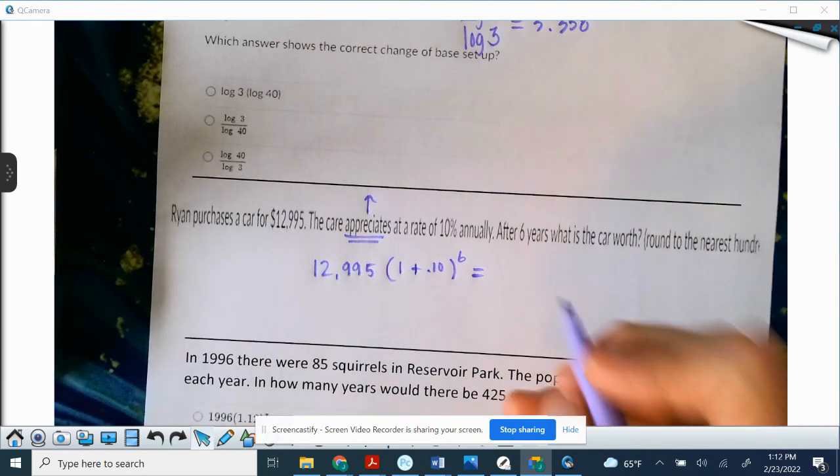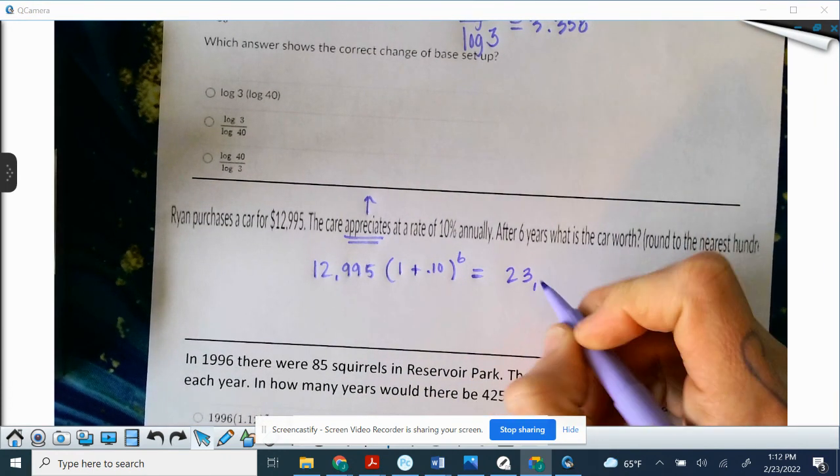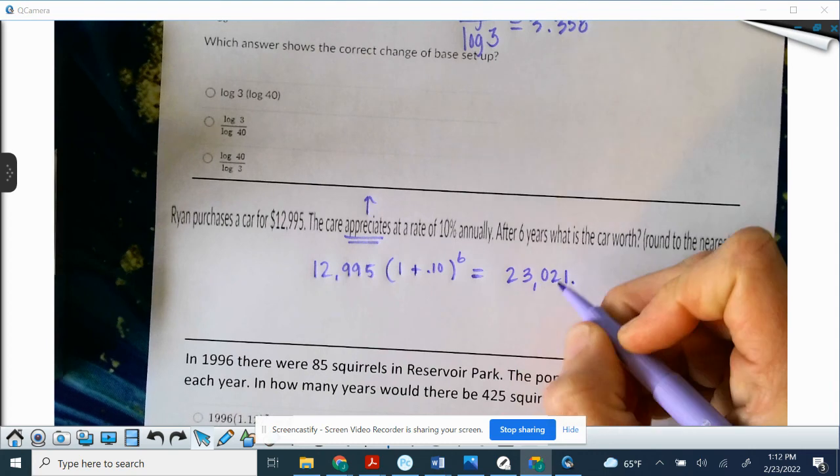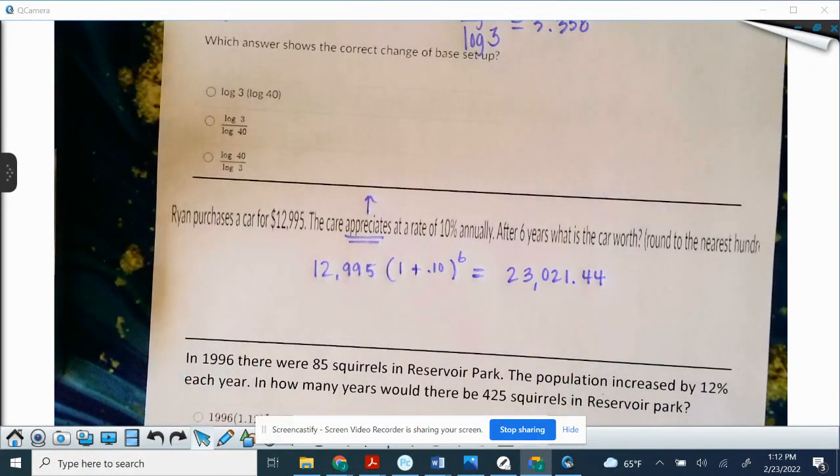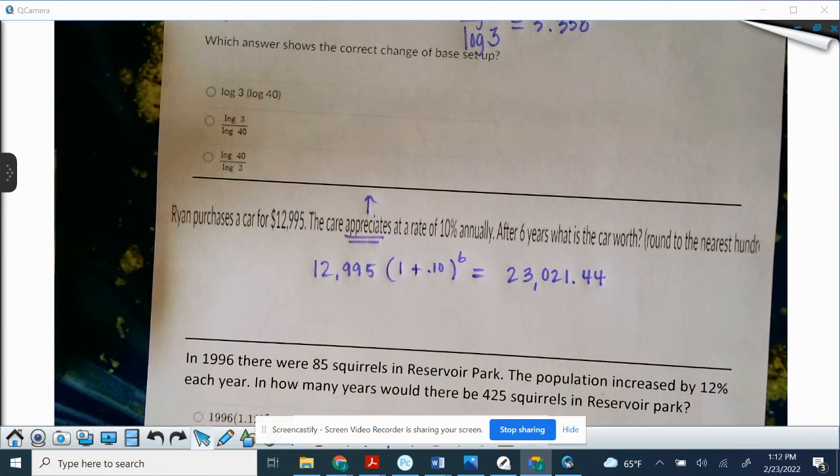And it should be worth $23,021. In this case, you definitely just want to go to pennies because there's no reason to go further. It's money, and money is a logical thing that doesn't go into the abyss of decimals. That one should be very much like a Math 1 problem, so hopefully that feels like a gimme.